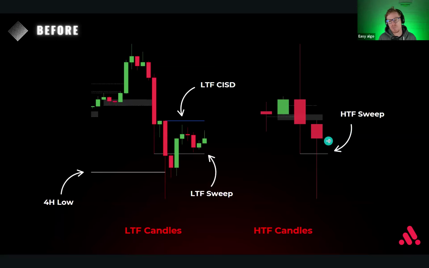Because a swing low is when you get the lowest low, and then there's a higher high to the left and a higher high to the right. So in this scenario, it gives us more confidence in what we're doing. If you look at the chart here, we've got a 4-hour low. So this is a 4-hour swing low that's being projected. Price is tapping into this 4-hour level. We're also getting a sweep at that level.